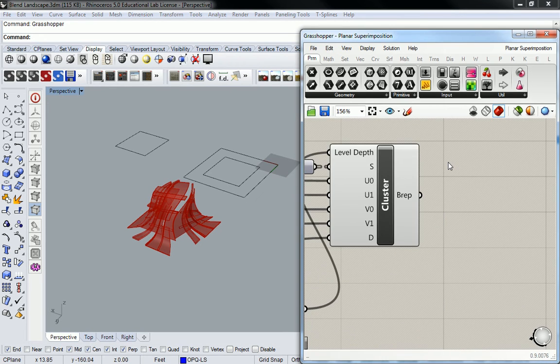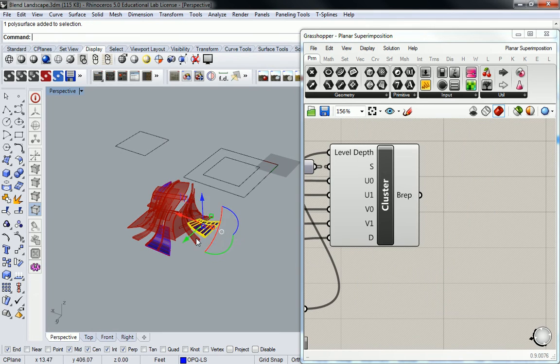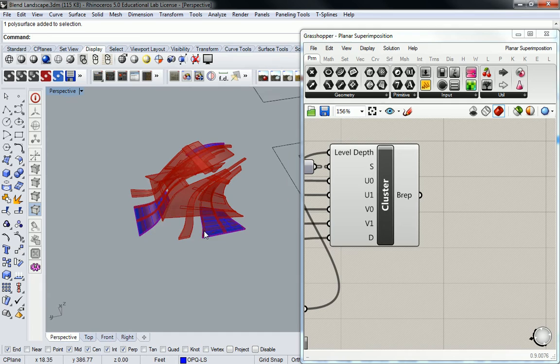Okay, sorry. It's because it's a cluster, so the one thing I didn't quite do is that what we need to bake is the B-rep, not the node itself, and I'm not sure if you can do it. Yeah, it looks like you can do it directly on this. So you take that B-rep and bake that, and then you go to OPQ-LS and send it out, and it becomes an item right here.